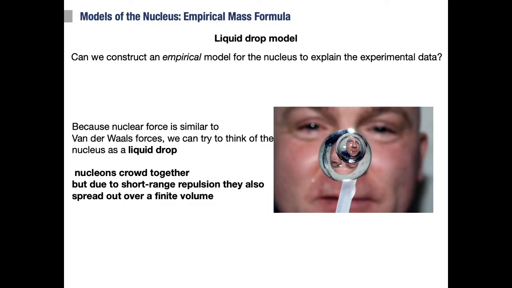There are several models to explain the experimental results shown in the previous video and the general properties of nuclei, like their binding energies, structure, and so on. We're going to examine two of them more closely, starting from one that will allow us to analytically determine the mass and binding energy of the nucleus as a function of the mass and proton number. This model will also help us understand why there are no stable nuclei with an arbitrary number of protons or neutrons, and why only certain combinations work.